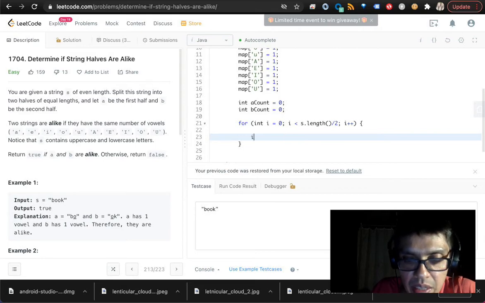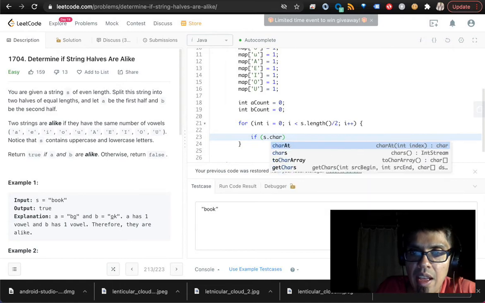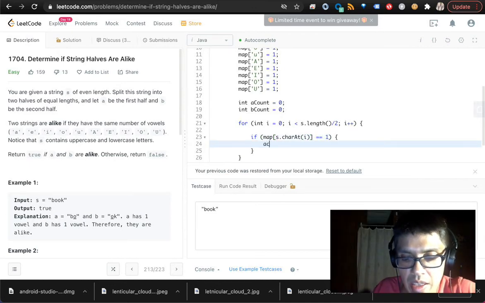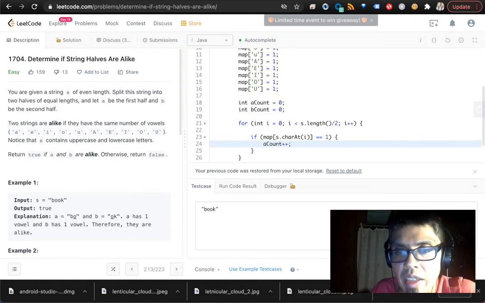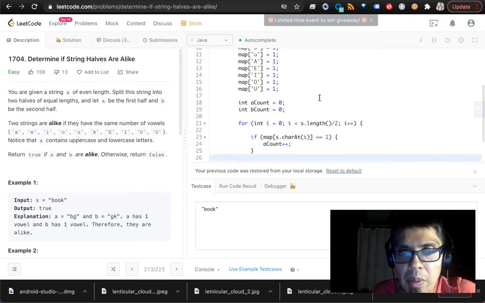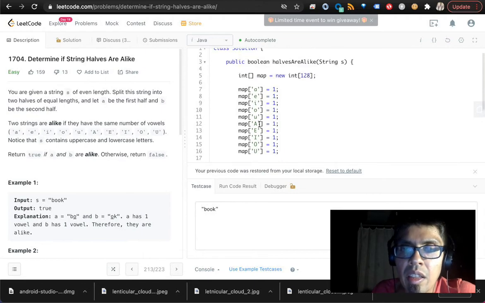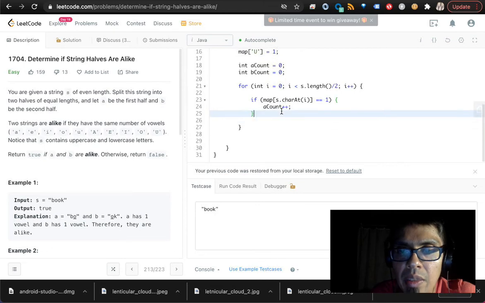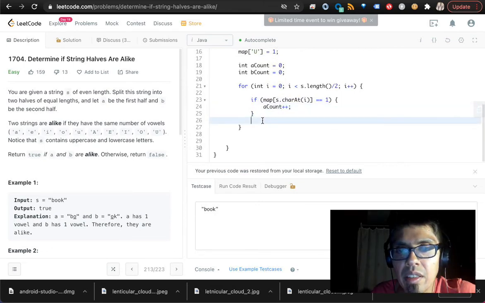Then we iterate. If map of s.charAt(i) equals 1, aCount plus plus. So if we find a vowel, and remember we marked off our vowels in this tiny character array with ones and everything else is 0, then we increment the count for the first half.